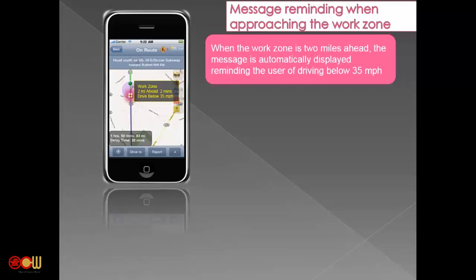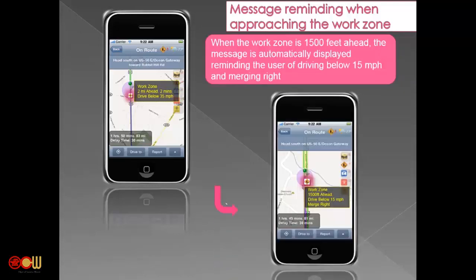Here it says work zone is 2 miles ahead, so the message is automatically displayed, and reminds the users to drive below some speed, or you have a detour point. You can advise the driver you should detour here now, okay, to avoid the queue at the work zone. And here it gives you the access information. We are working on trying to design what is called speed harmonization, because if everyone approaches the work zone with proper speed, we can apply variable speed control here to minimize the stop-and-go condition, okay?